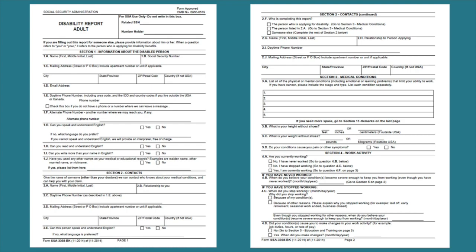So one of the important things there is section 3 on the page, where it says medical conditions. It is important here that you write down every medical condition. I've worked with a lot of people who say, well, I'm fine putting down I've got this lower back pain, I can't do it, or I'm not able to see well, or something like that. But I don't want to put down my mental health stuff. I don't want anybody to know about that. I mean, I have depression, but I don't want anybody to know.